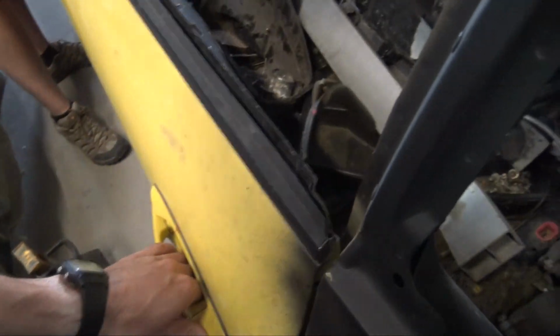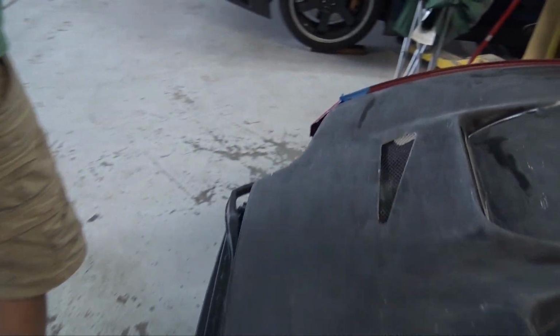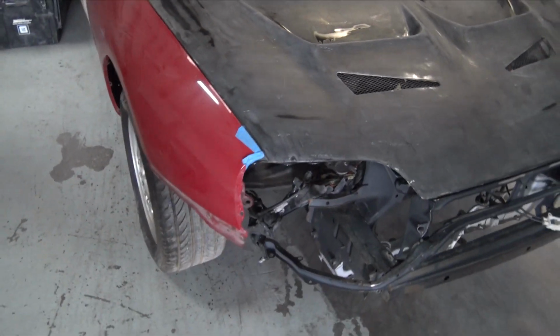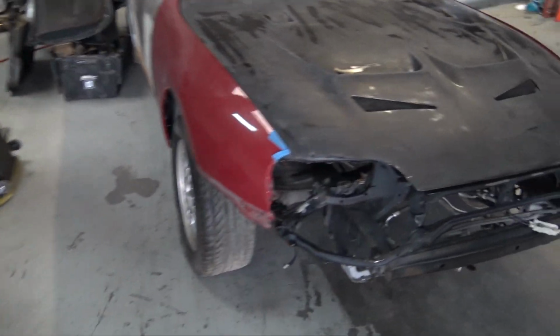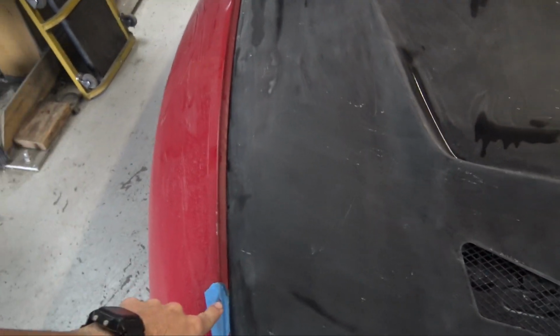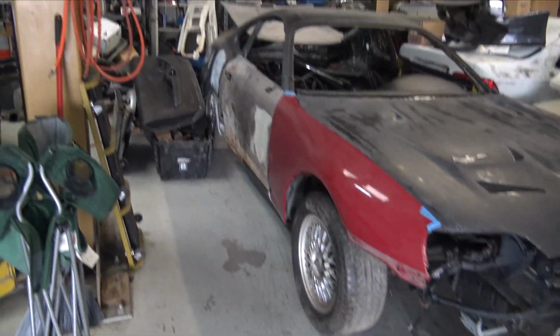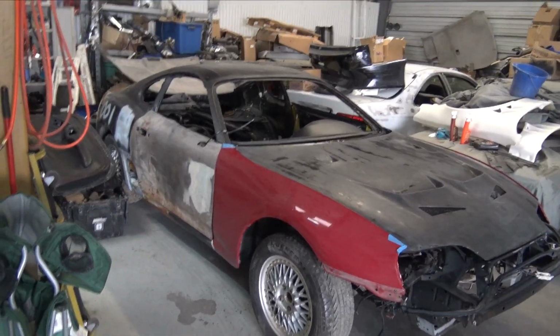This door opens, but I have this mirror. The front kind of looks like it was pushed down a little bit over here. I'm assuming it was in a wreck and hit right there and pushed that down just a little, but not too big of a deal. This fender doesn't actually go down and bolt on, and the fenders don't look like they're tweaked or anything. But yeah, definitely gonna be a bit of a project.